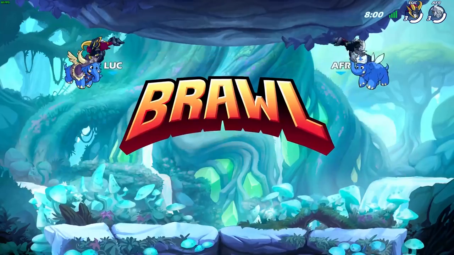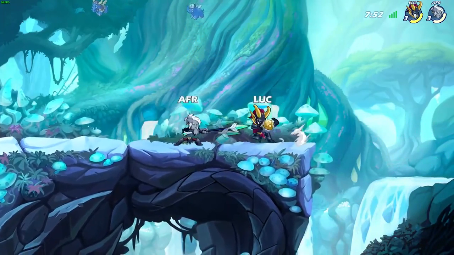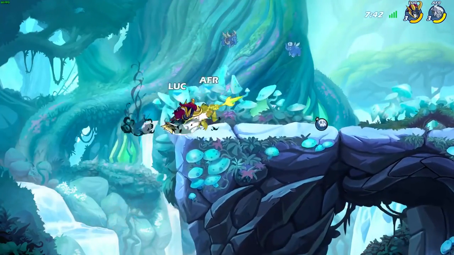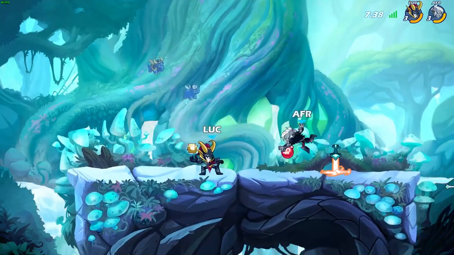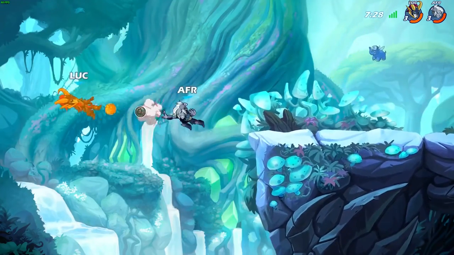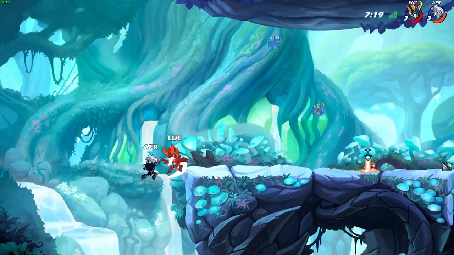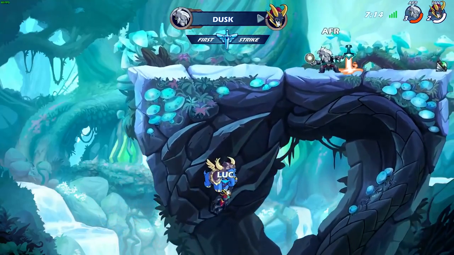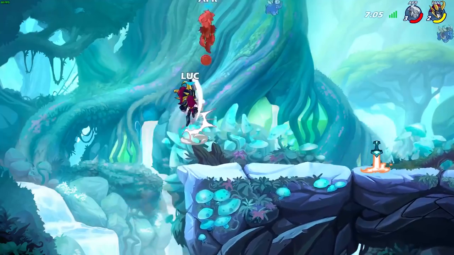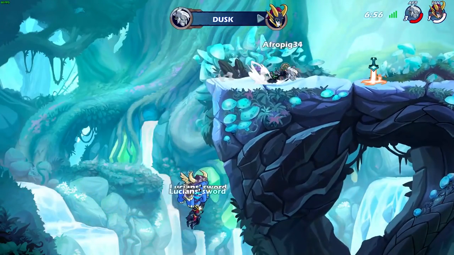Alright, let's go, Afro Pig! Man, the edge camping is really good. Oh my gosh, that ground pound is insane. I'm not using Dusk nearly as good as I could be. Wow, nice gimp, Afro. That was nice.